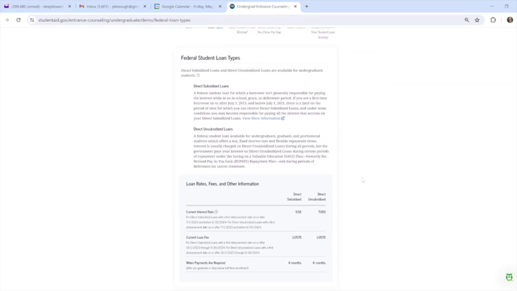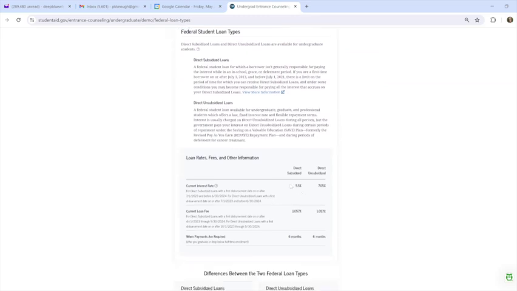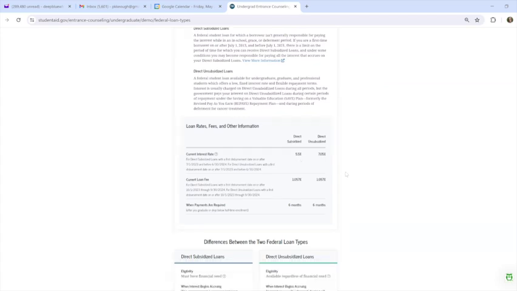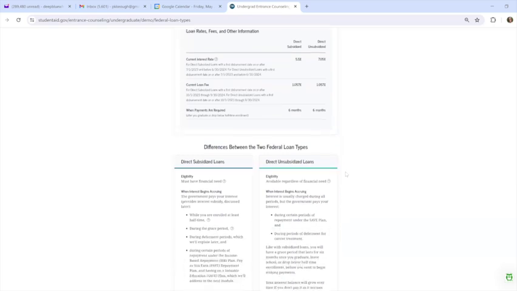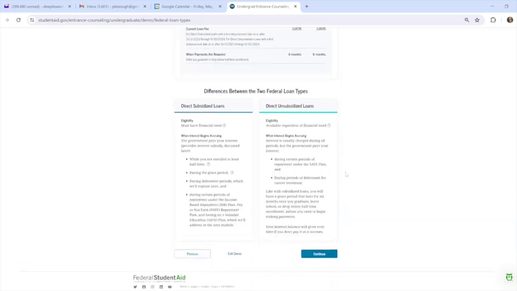And then they're going to tell you yours is going to look different because this is a demonstration that they haven't updated yet. For the 24-25 school year, the interest rate is 6.53%. It is not 5.5%. So just keep that in mind. That has gone up, and it changes every year. And then they go through some good information, kind of what I just said about the difference between subsidized and unsubsidized. But take a few minutes to read through this, make sure you understand it.